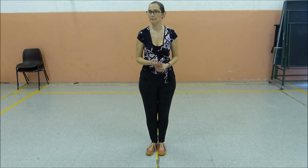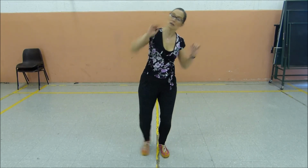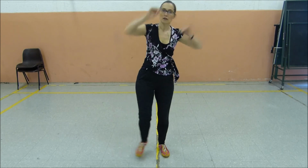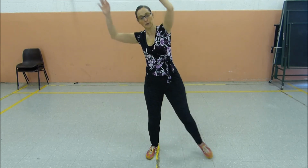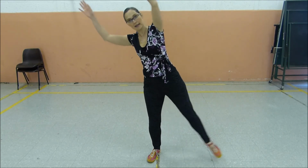Now this time, ladies, you're doing four of these. You're going to point to the right. One, two, three, and last one is four. And your hands go away from wherever you're pointing. At which point, kids, skip away, get off, and ladies, stay where you are. Ready for the next section.